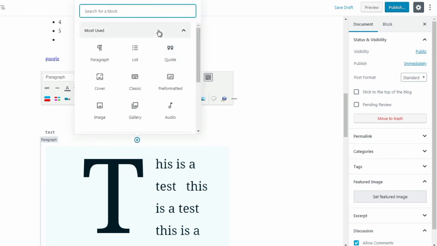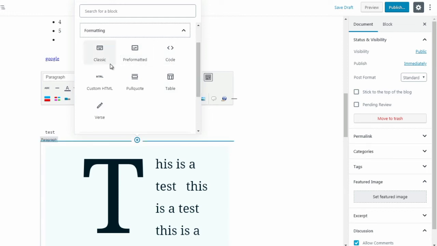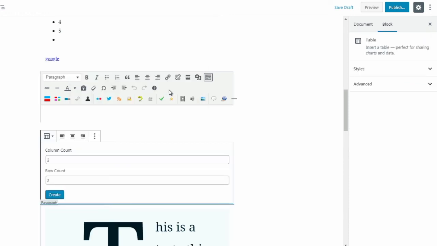Going back to formatting blocks, we did these, and we've got pull quote and table. Table is nice if you want to create a table. If you want a table that has maybe 3 columns and 5 rows, you could do 3 columns, 5 rows, not 25, 5 rows, and click create.